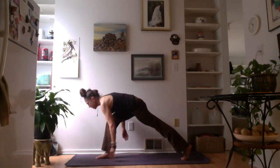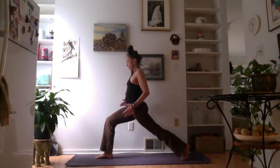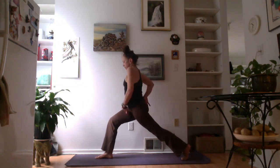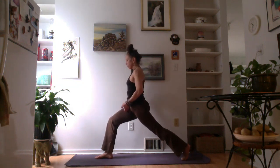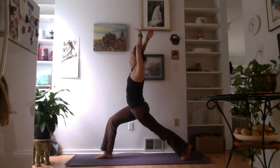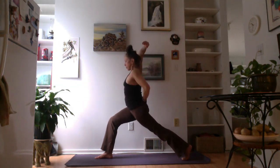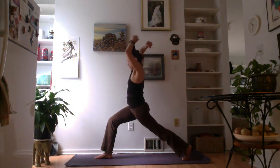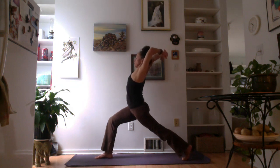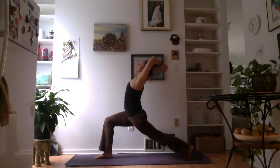We're coming to crescent. Crescent's like runner's lunge, only now we have the shoulders up over the hips. Pull the right hip back. Steer the tailbone down, so anterior tilt. Reach back to the inner thigh, arms up. Soft wristed elbow, dropping the arms behind the ears. Watch that you don't collapse in the low back or pop your ribs. Don't contract them strongly, but keep them contained and emphasize softening around the heart. Deepening breath. Softening into the breath.